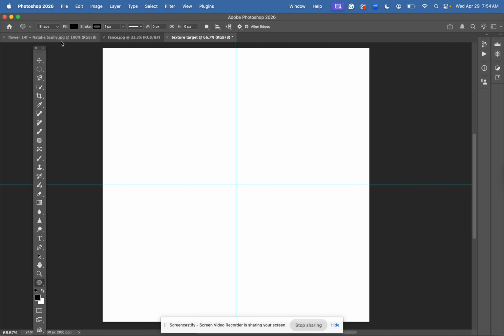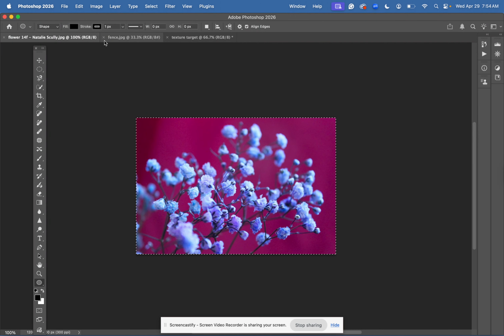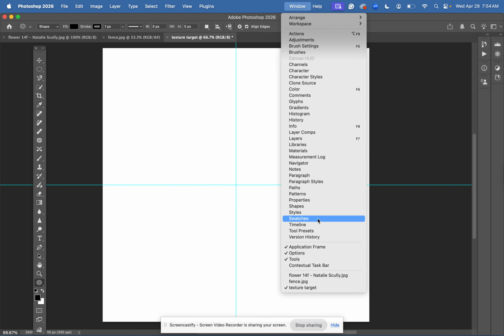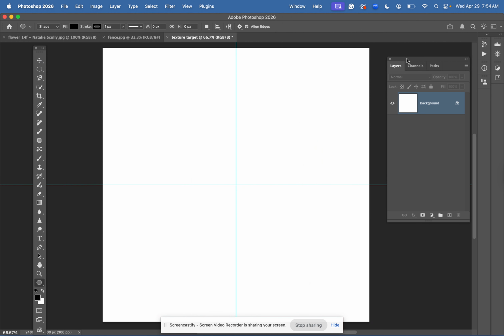You can go ahead and open up the tabs of the images that you're going to use for your texture. So there's 2 of mine right there. But before we import those texture pictures into our image, we're going to create circles. You're going to want to make sure that your tools are visible, and then also your layers palette. If you don't see your layers palette on the side, go to Window and make sure that you have Layers. So Window and Layers. I'm also going to make sure that on my toolbar, my foreground and background is black to white, as long as the darker color is forward so you can see it.